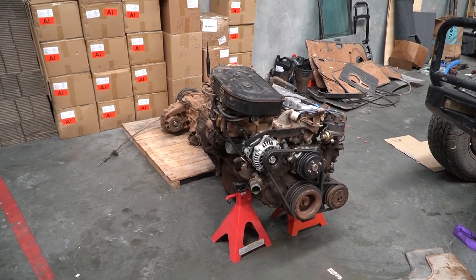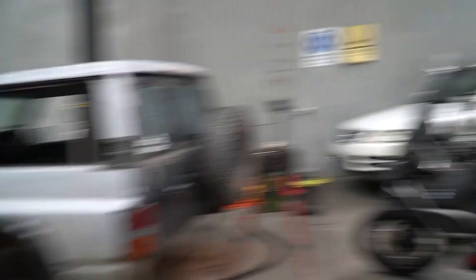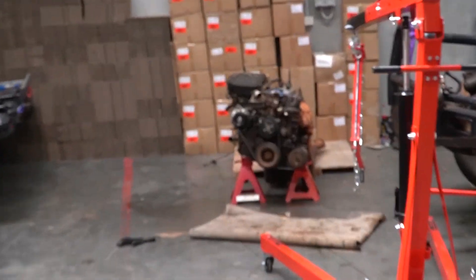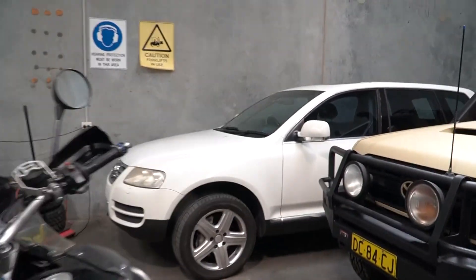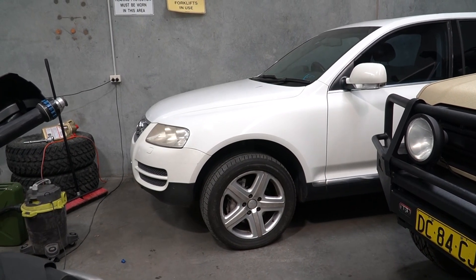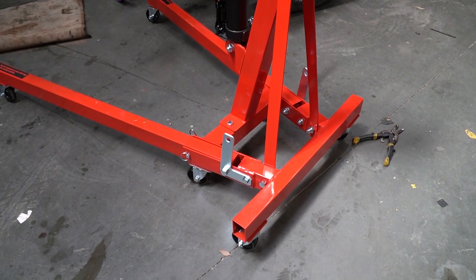That's the last we're going to see of this toxic heathen of an engine. So let's do a recap: we've taken the body off, we've taken the engine out of the body, and now the engine is sat over there sulking like a little child. Next on the list is taking the engine out of this one, so that's happening next. One other thing — if you're using one of these, make sure you use approved safety shoes, just like me. Because these wheels hurt. Ask me how I know.